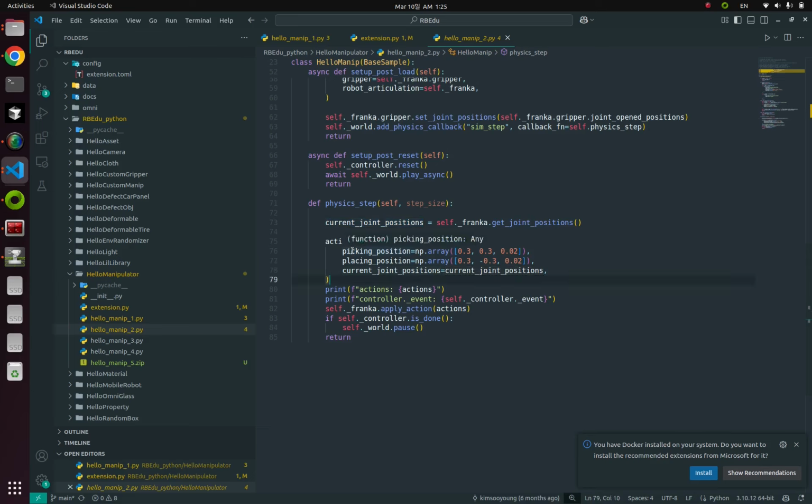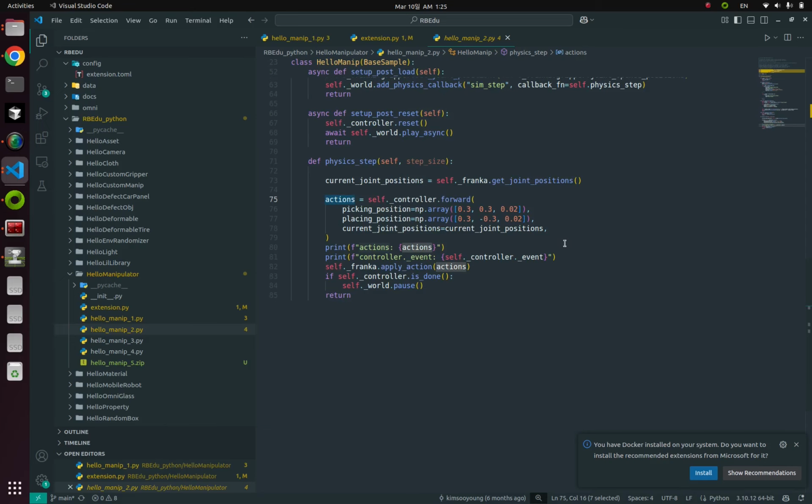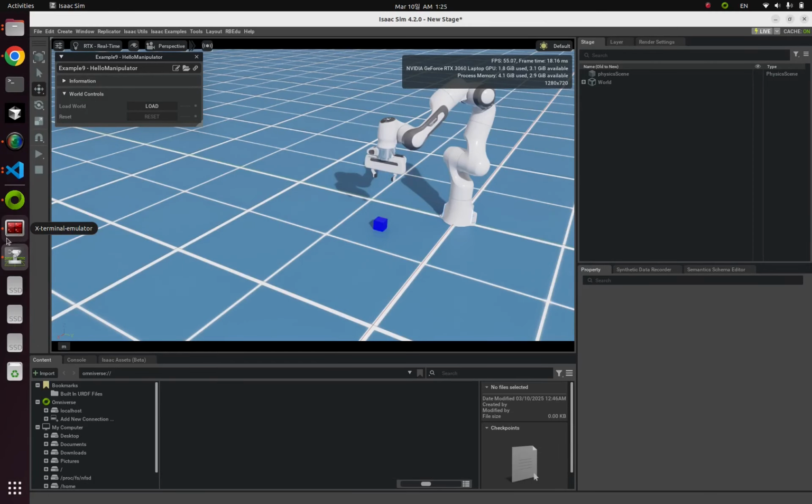And it returns actual action commands, named action. And finally, we can apply these action commands to our robot through the robot's API, this one, apply action. And check your terminal now.